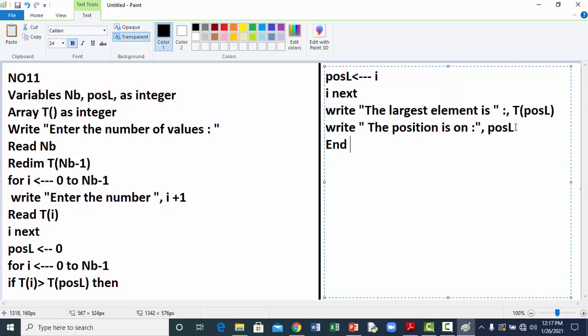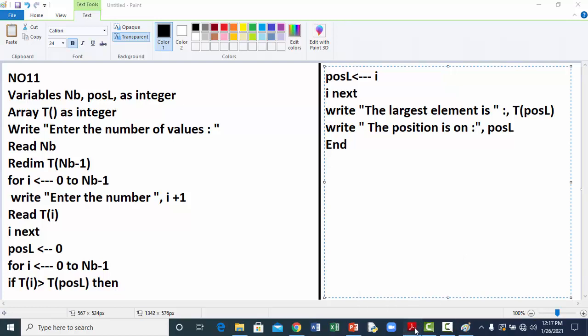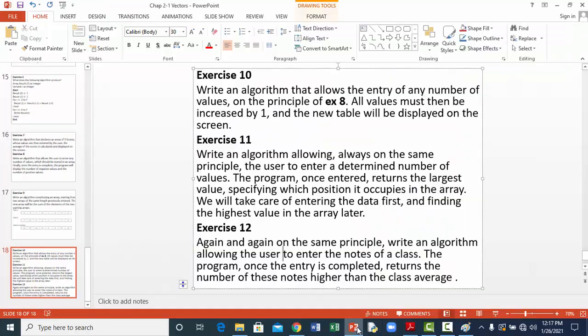We end our program. Yeah, that's it. We go for the next exercise.